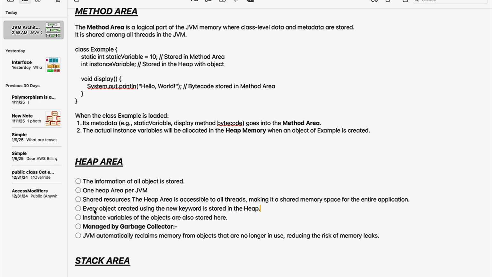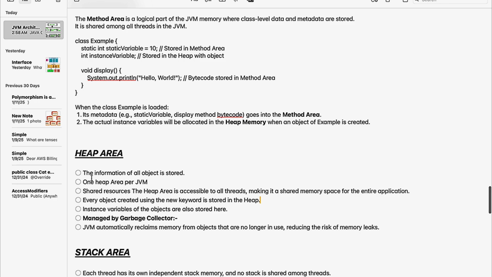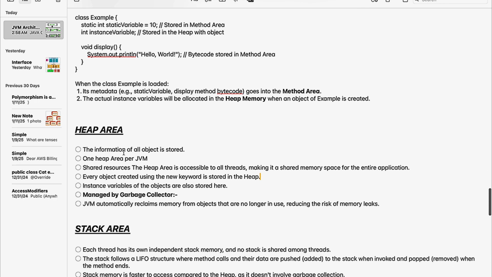Every object created using the new keyword is stored in the heap. Instance variables of objects are also stored there and managed by the garbage collector. So JVM automatically reclaims the memory from objects that are no longer in use, reducing the risk of memory leak. So this is heap memory.